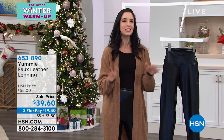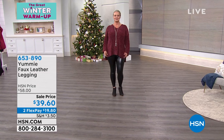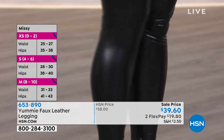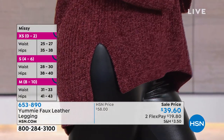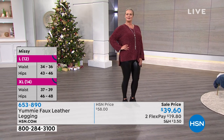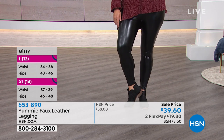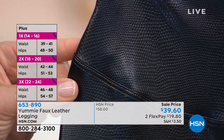We've got our signature Yummy waistband in there, curves covered, everything smoothed out and looking amazing. These are in a really cute textured pebble faux leather — it's got that little bit of texture, almost like a faux snakeskin. When you see it up close and in person, it's a really elevated legging, one that you would think would be closer to $100. And that's not a coating that's going to wear off — you can machine wash and line dry these. We have extra small through 3X, but we are starting to get most limited on either end of the spectrum: extra small and small are very limited, and 2X and 3X are very, very limited. That's such incredible texture.